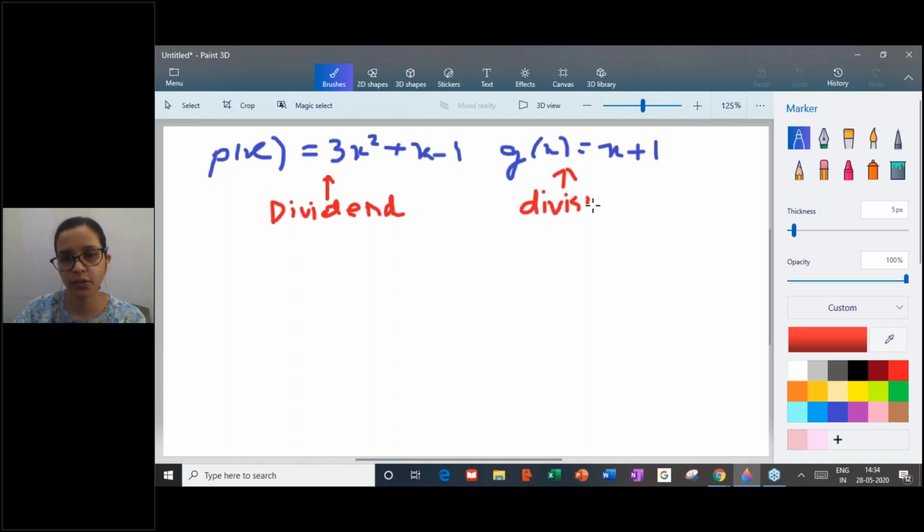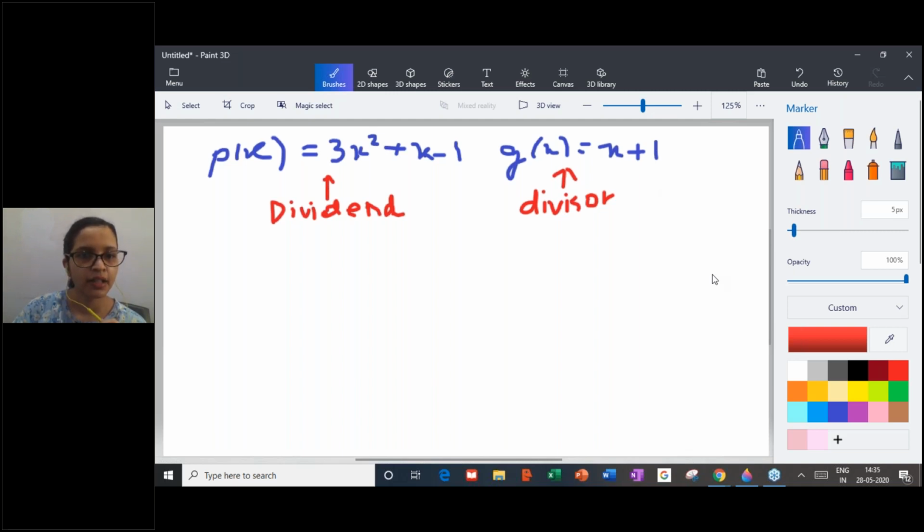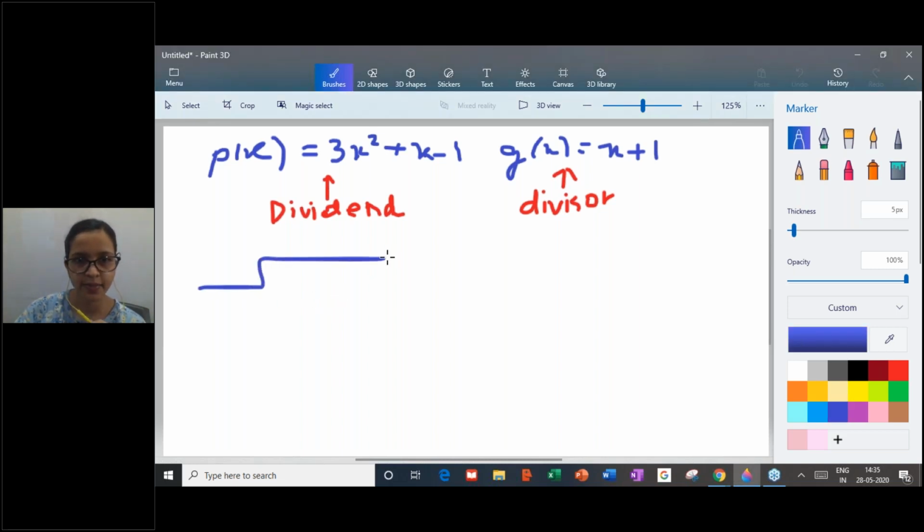The dividend is the one you're going to be performing the division operation on. Hi, Nikki. Remainder theorem is actually derived from the long division. I'm just going to show you how we get the remainder theorem and then we'll solve problems on that. So p of x is called the dividend and g of x is called the divisor. Now we are going to do long division here. Easy peasy, right? But I just want to show you a few things we get from this long division, which will help you understand what a remainder theorem is.